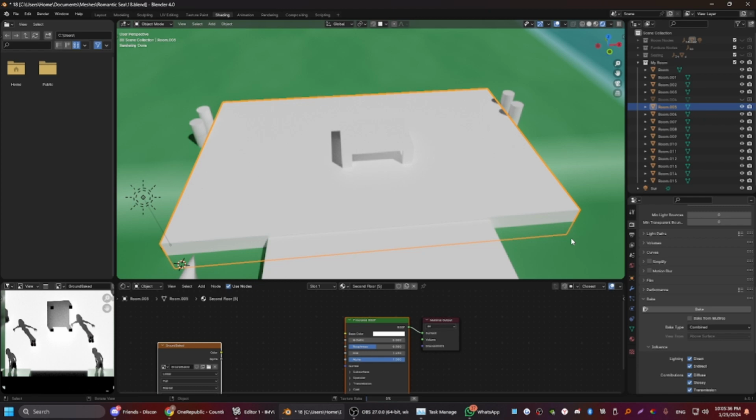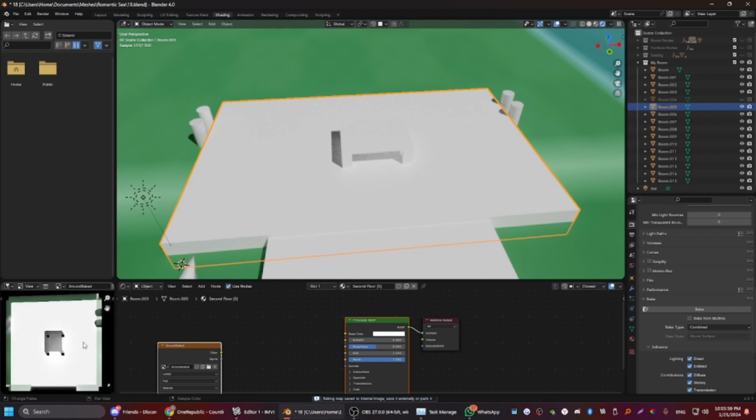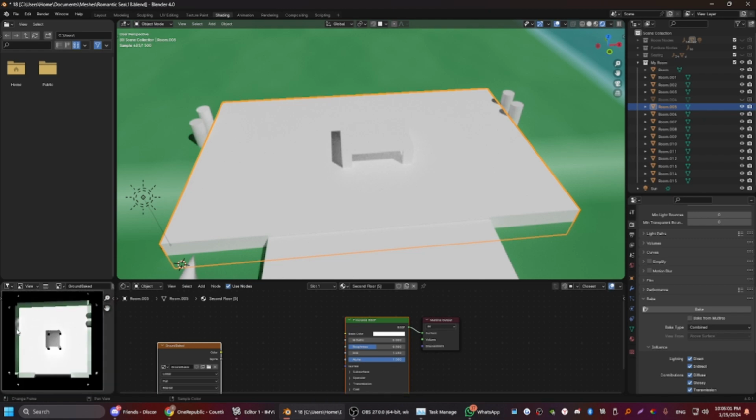See, now it's going faster, to 3%. Alright. So as you can see here, I'm getting some good results, but there are some green shadows.